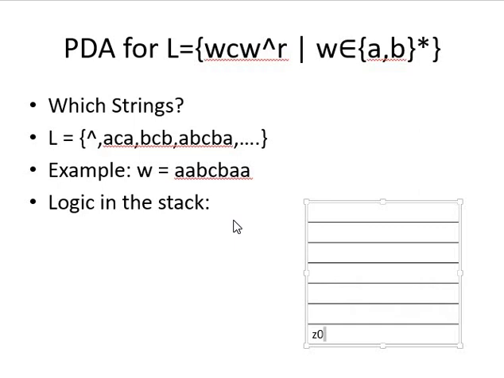So now we are going to construct the PDA for this language. The logic is clear to you, I hope. We will initially be in state q0 until C comes. Whichever symbol comes, whether it is a or b, we'll push it on the stack. Once C comes, we'll change our state from q0 to q1, and in state q1 we will match the top of the stack with the current input symbol. If both of them match, we'll simply pop the symbol off the stack, and at the end, if the input is null and the top of the stack is Z0, we will accept the string.